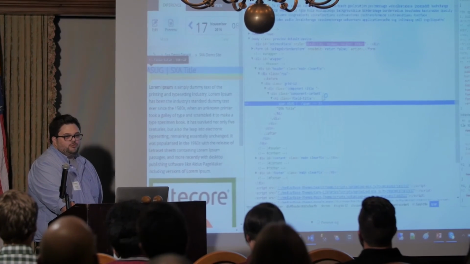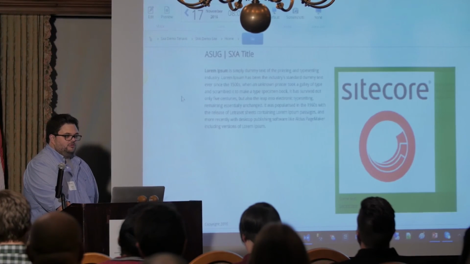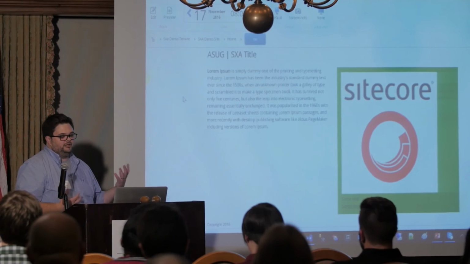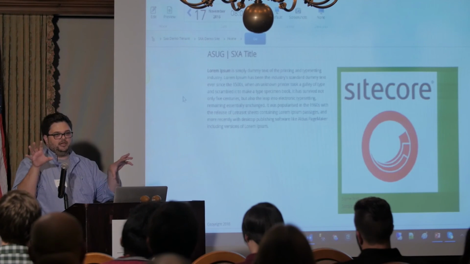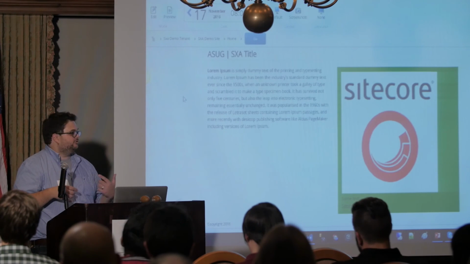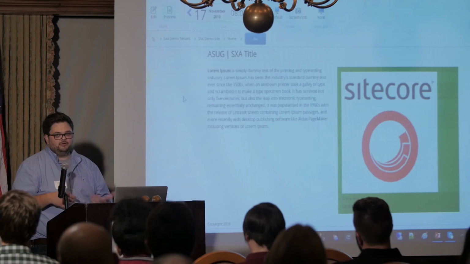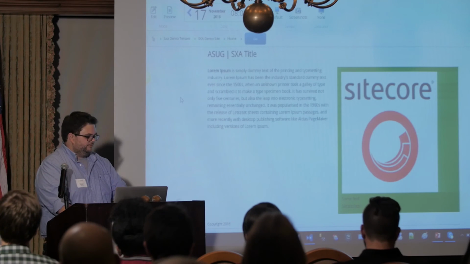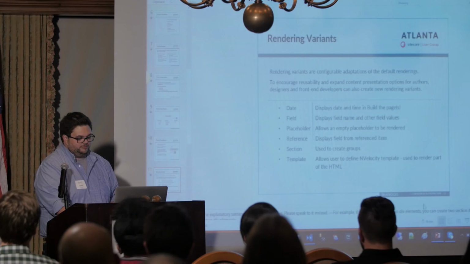Now, this was a trivial example, right? And when Dimitri and I first started looking at this, we had questions around some of the search components built in. At Brainjocks, we do a thing with search where we let pages define what they look like in search, and we'll always have an image and text and other text and links and all kinds of crazy stuff. And we asked on Stack Exchange, how do you make that work in SXA? And the answer is rendering variants, right? So it's a very, very powerful feature, and it's something that I really like, and I want to dig in farther into this in the future.